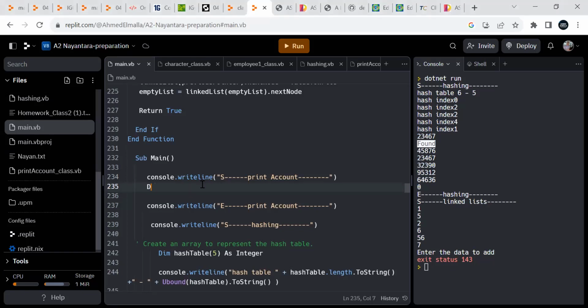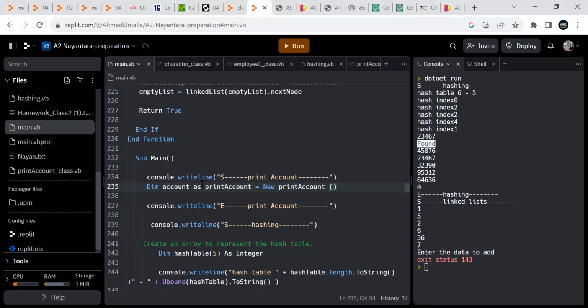Okay, so what we need now is how we can test the class. The class is print account, right? So can we say account as print account like that, equal new print account.